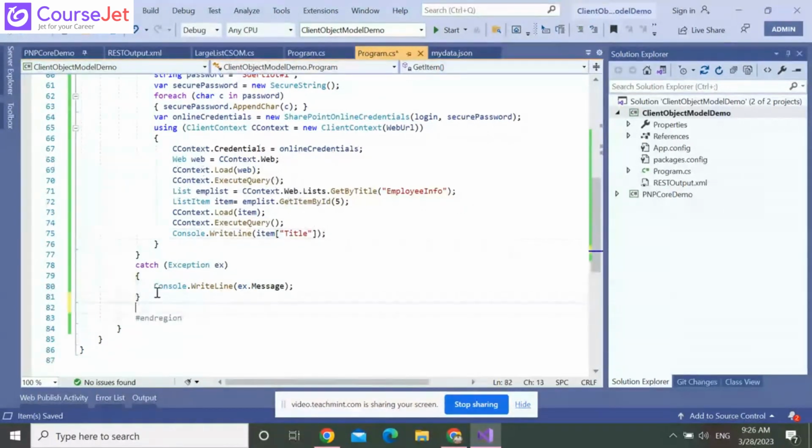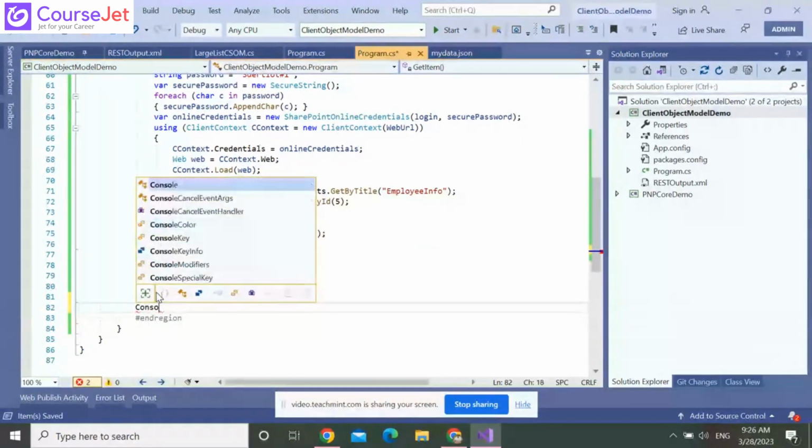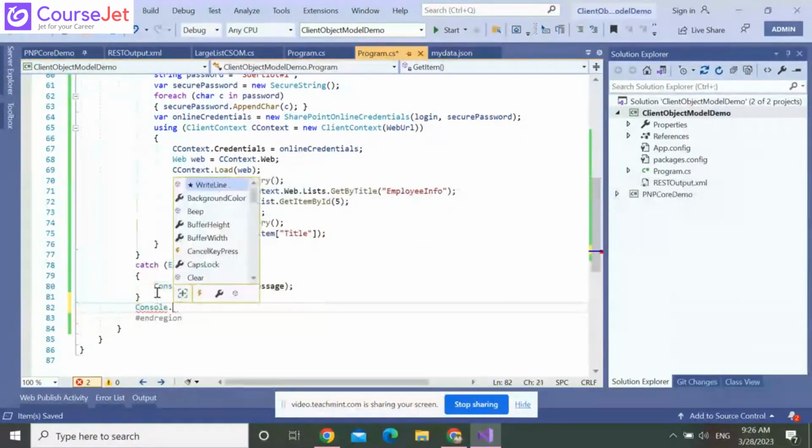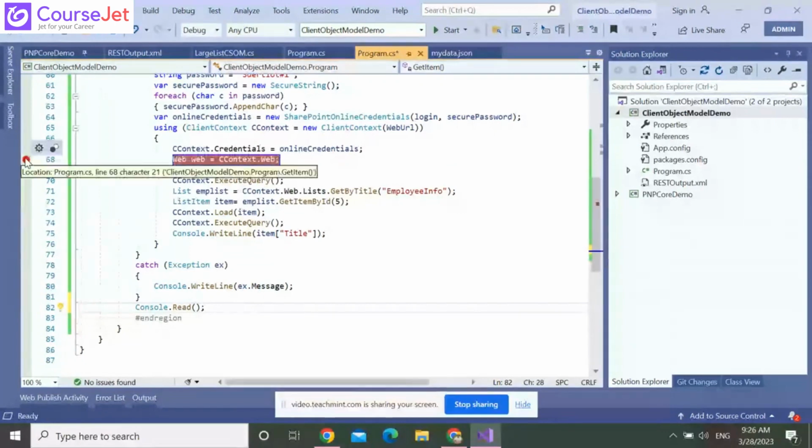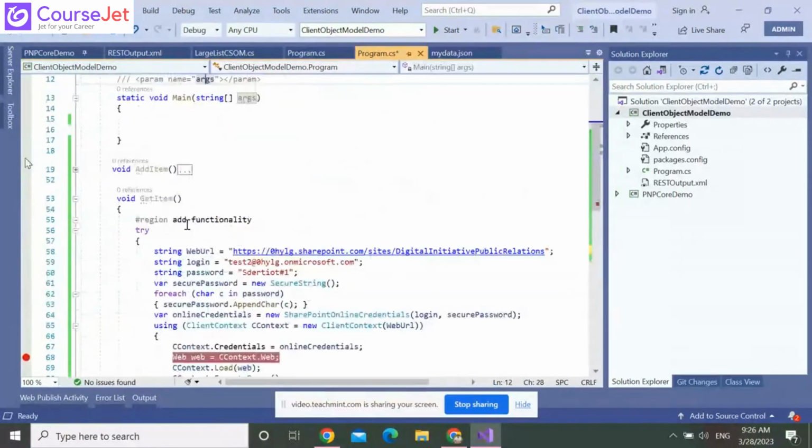Console dot read. I'll place the breakpoint here, and we need to call this method.